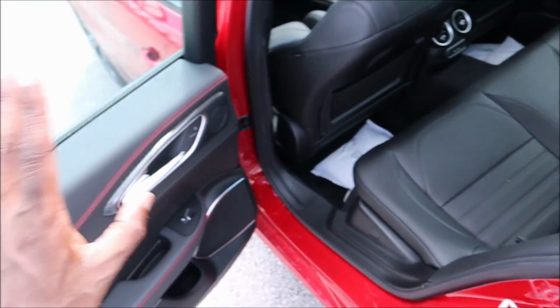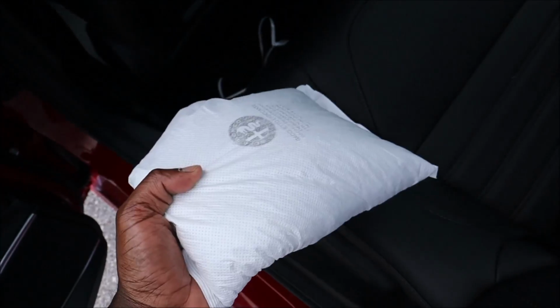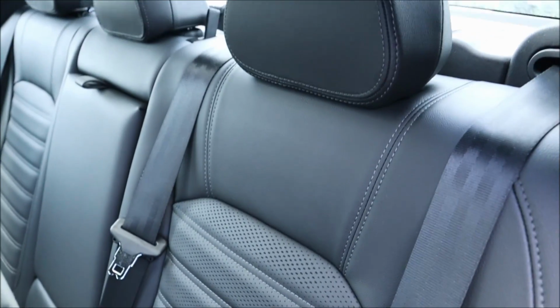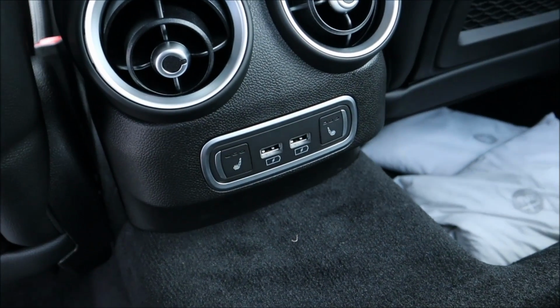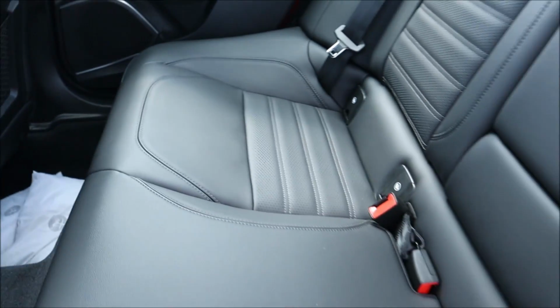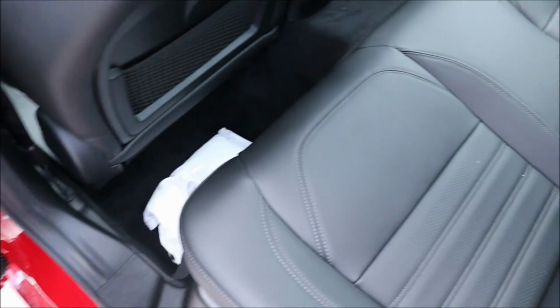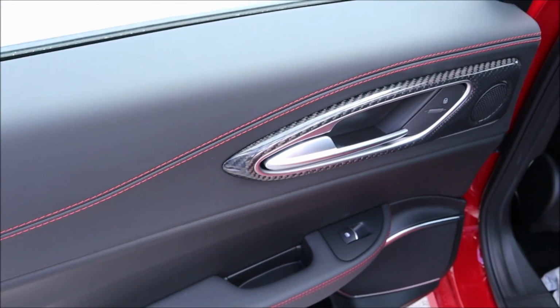Now I gotta show you guys the rear. Excuse the mess. This is just shipped, so you have these little gel packs to keep everything fresh in here. You have 3 of them. So there are some things in here normally that you don't see in the finished product, but bolstered seats, sport seats, perforated leather, done in Nero. You do have your USB 2.0s, 2 of them there, and you have your heated seating set up there. A couple more gel packs, and then if I go to the center here, you will see the armrest there. Nothing too crazy, but then the door paneling. Yep, it's the Estrema, and just for good measure, there we go. That lets you know it's fresh.